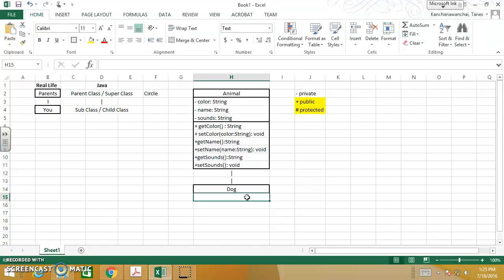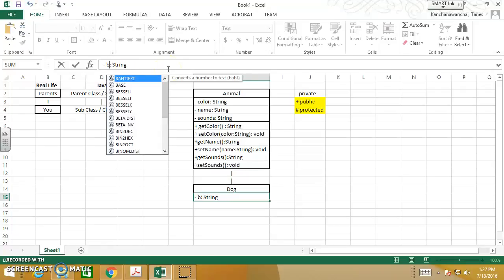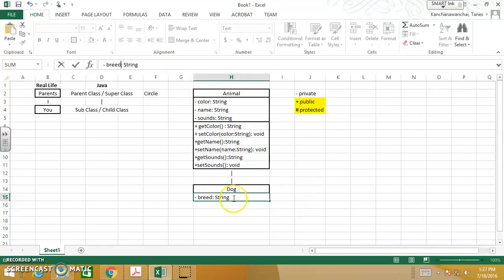So let's say, for example, the dog can have attributes that are different from animal. Breed, string. Is that how you spell it? B-R-E-E-D, right?